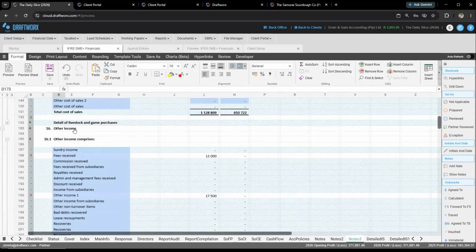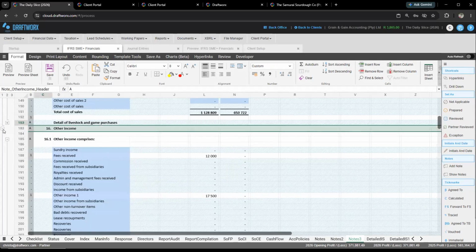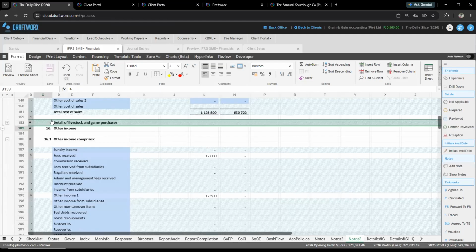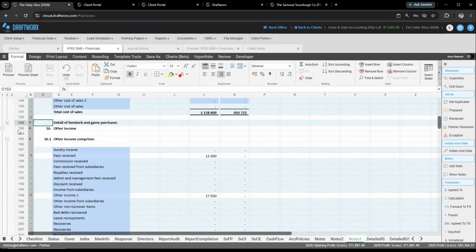And we've inserted now, but it hasn't changed. One of the things to be aware of is what happens when I insert with groupings. So you can see we have a grouping over here that I can close and open, and I have a grouping above it. If I insert and there's a grouping above that ends, the inserted rows go and live inside of the group above it. It's the way that the system works.